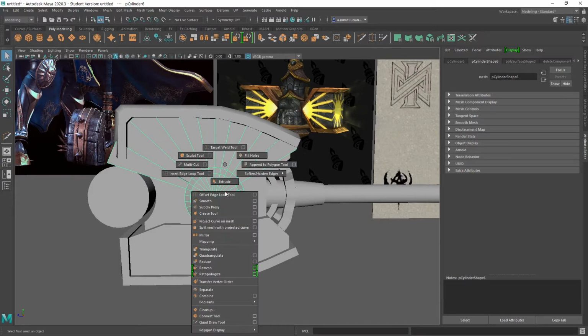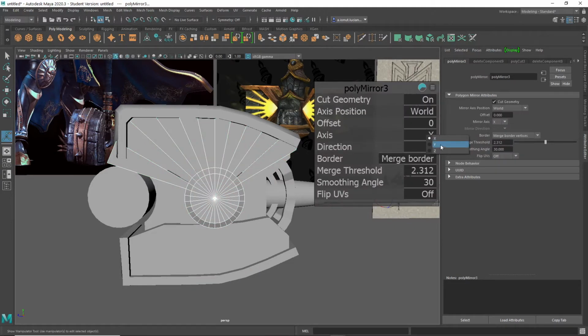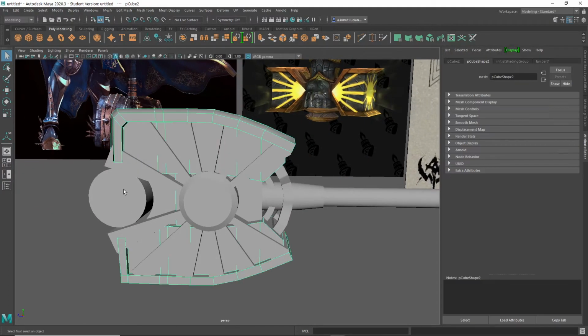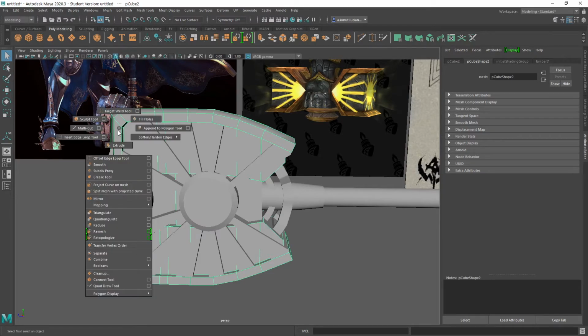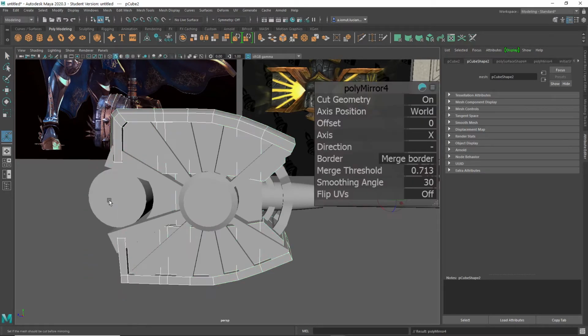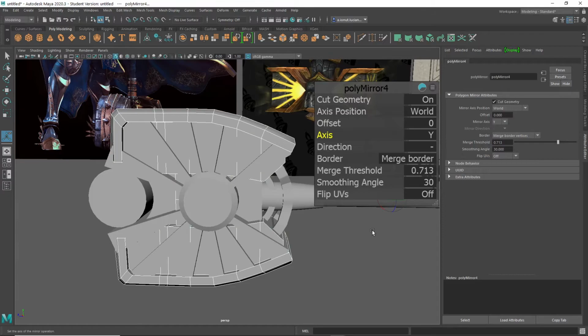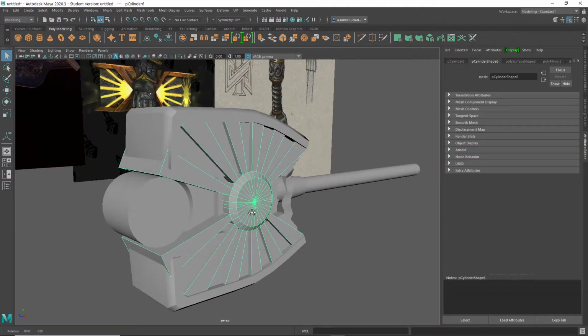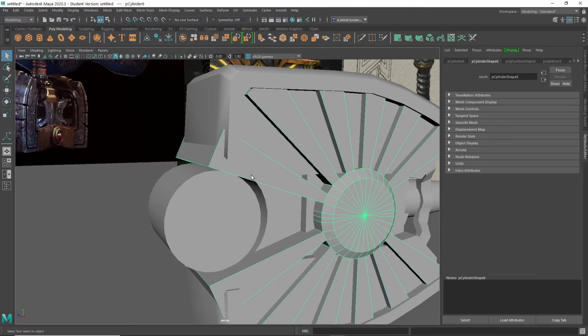It's just maybe if I just mirror it on the Y. Maybe if I mirror this one on the Y as well. It's kind of okay, but not okay.